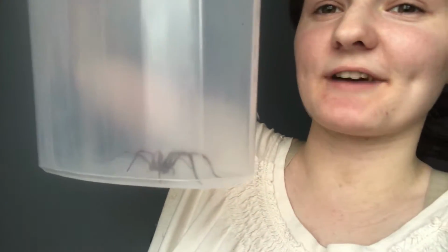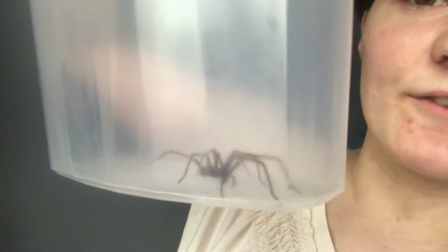So this is the spider. Actually, that's the wrong container. This is the spider that we are going to be rehousing today. It is actually just a spider that we found lying around. It was actually in our living room. Surprisingly, my dad and little sister found it in the living room, and obviously they know that I take in spiders and take care of them, stuff like that, so they gave it to me. But yeah, we're going to be rehousing this guy, putting him into a little house.